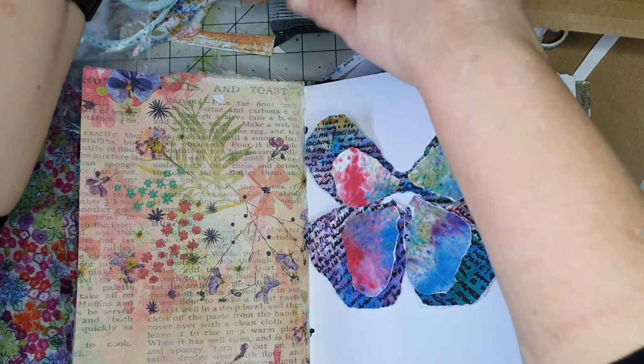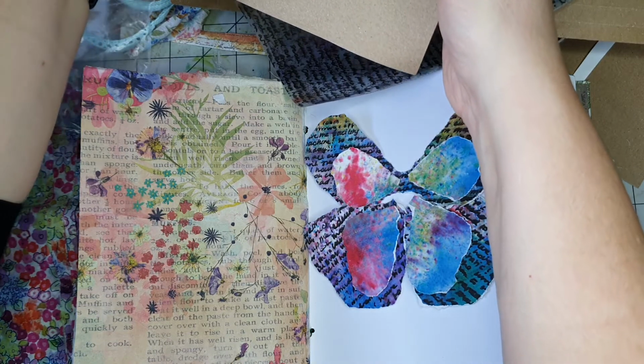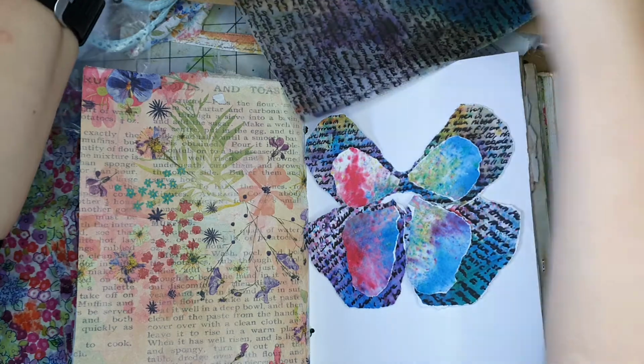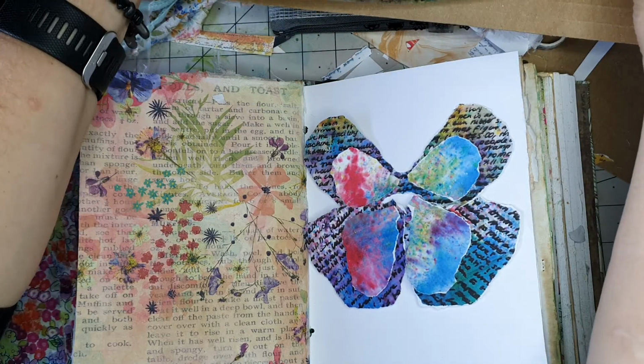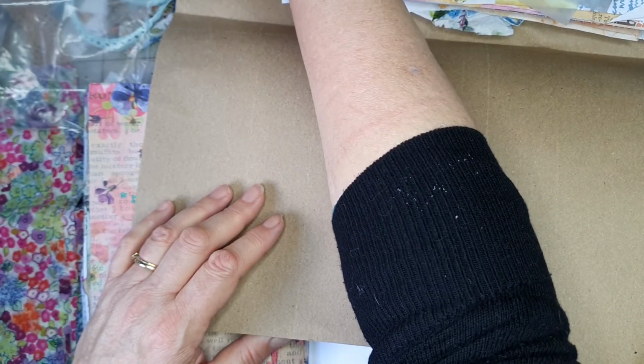Let's have a look. I don't know what I've got in there. I don't know why I've gone posh, but I have gone posh. Right, so usually I go the other way around. Well, actually, how can you say the other way around? That's horrible. I usually go unposh. Right.